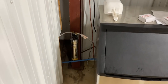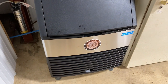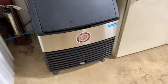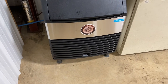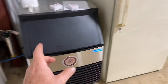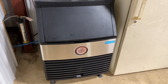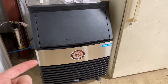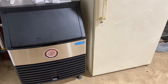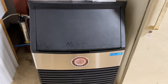Had some help. Had some friends here over the weekend. They helped me move it around once I got it going. But it's going to be a cool addition to the Cotton Top 3 property. This is a freezer right here. I'm going to order some ice bags off of Amazon and start bagging this ice. I'm going to bag up a bunch and stick it in the freezer right there where I have room. That way, if I have a big run on ice or something like that, I can just grab bags and do that.